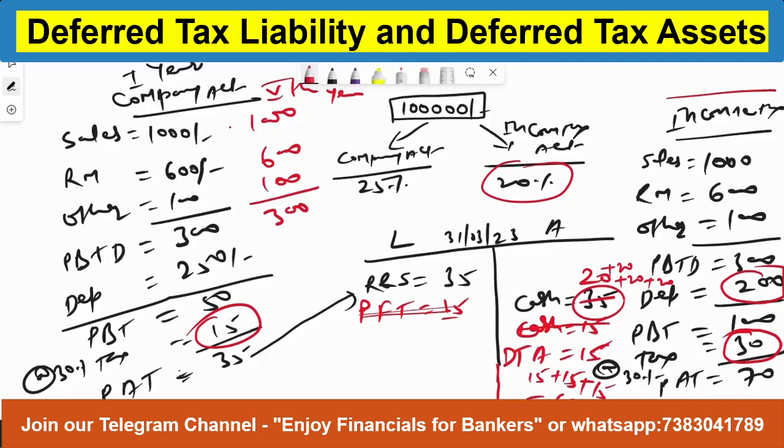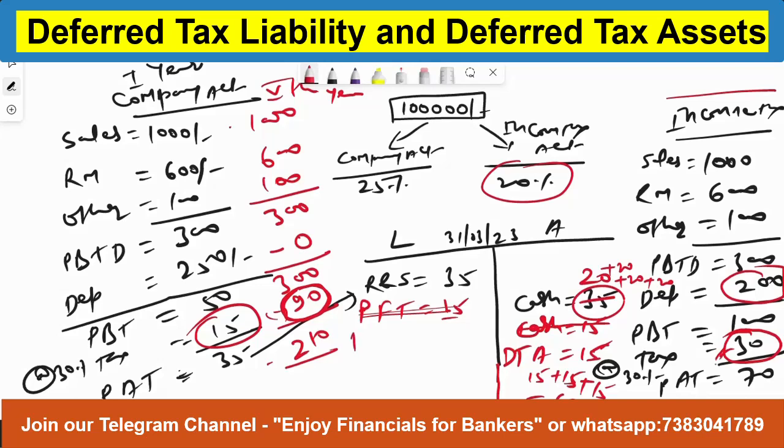But in the last year the depreciation will be how much? Zero. So now the 300 will be the total profit as per Company Act, and now how much is the company supposed to pay? 90 rupees. That is the tax at 30%. So profit after tax will be how much? 220. So now the company has to pay 90 rupees tax, whereas as per Income Tax Act they are saying still you pay me 30 rupees only.